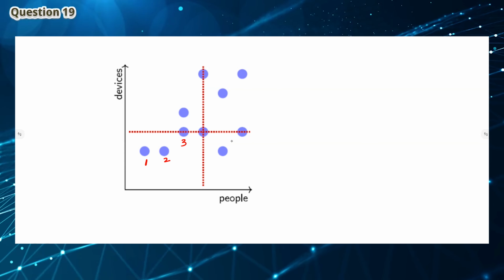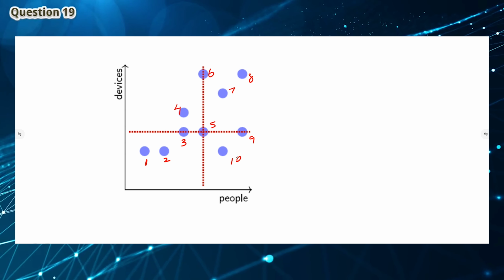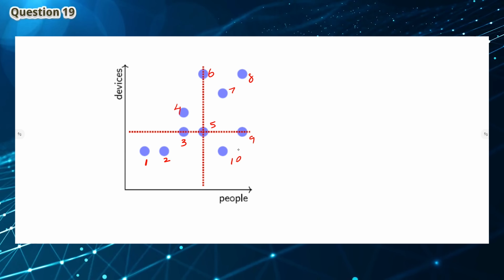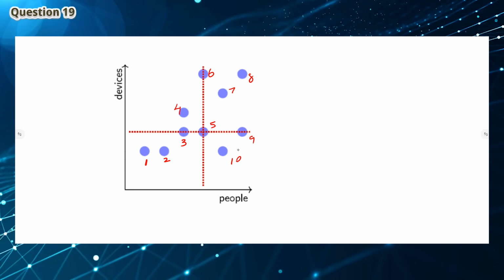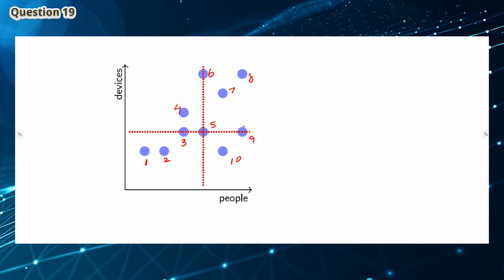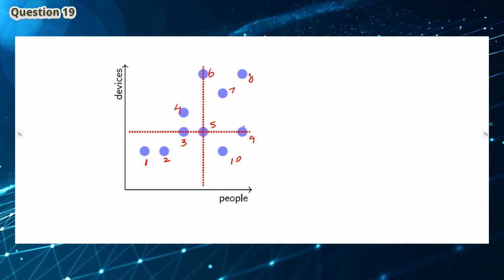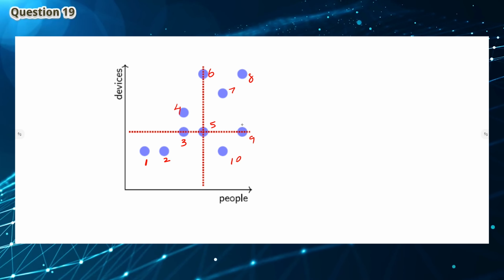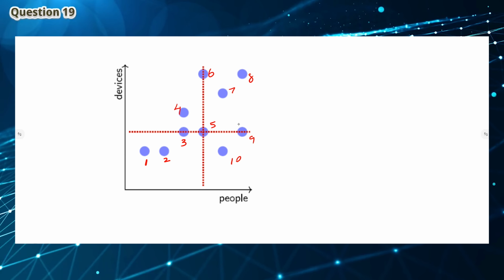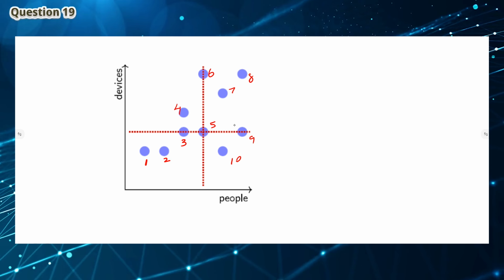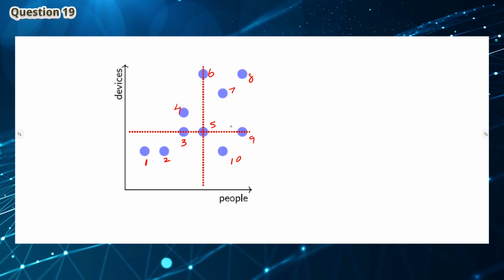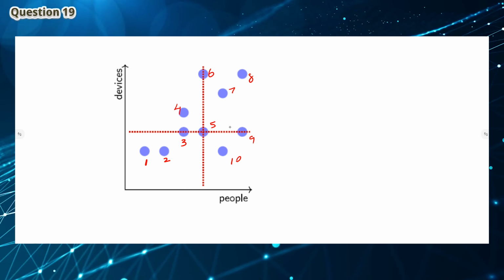There are 10 data points on the original scatter plot. So the vertical median line passes through the average of the 5th and 6th people values. Likewise, the horizontal median line passes through the average of the 5th and 6th devices' values. It just happens that in both measurements, the 5th and 6th values are equal. This is why each median line passes through at least 2 points, rather than halfway between 2 points.